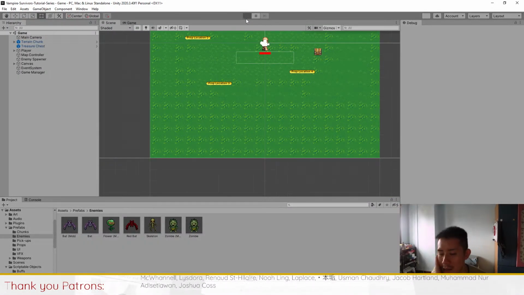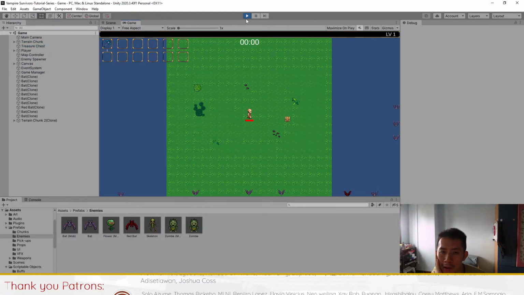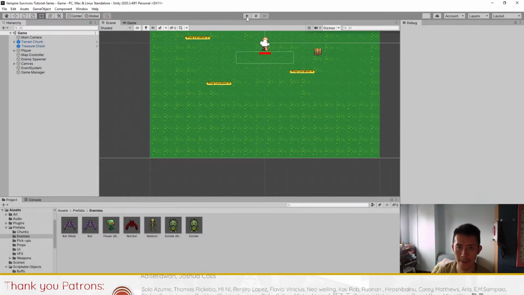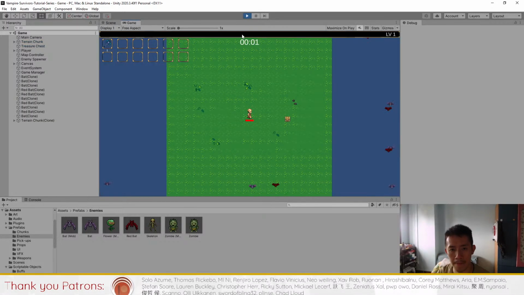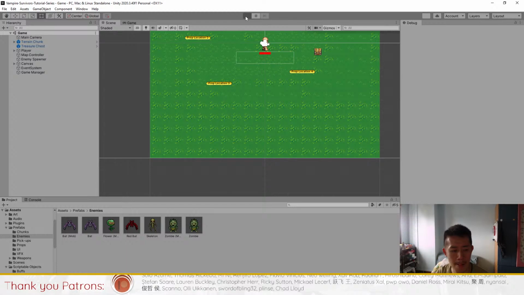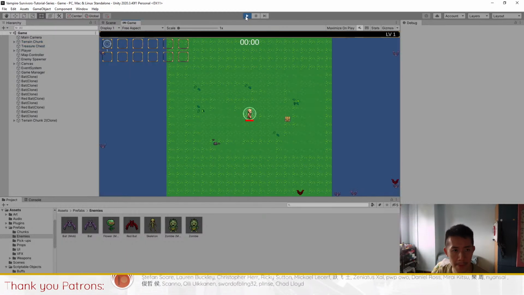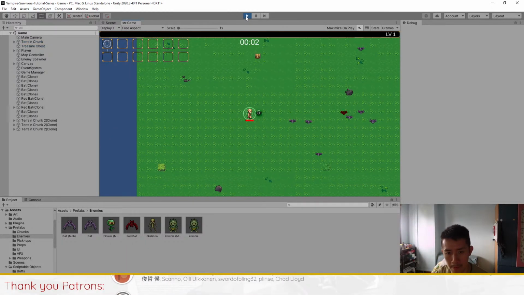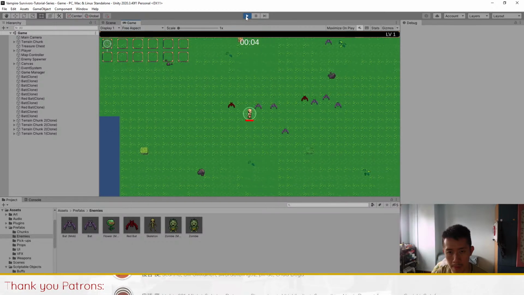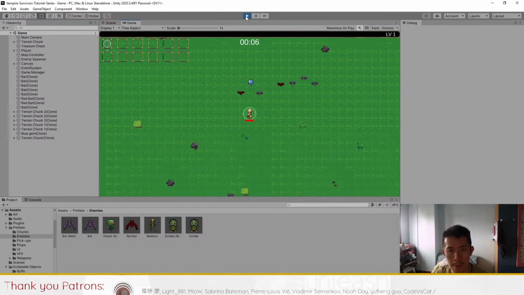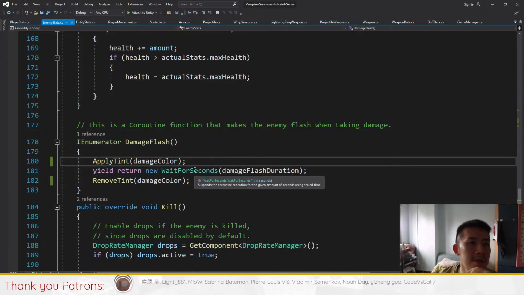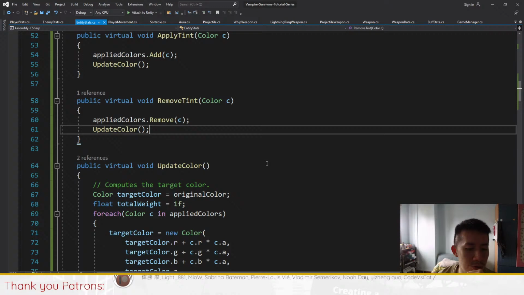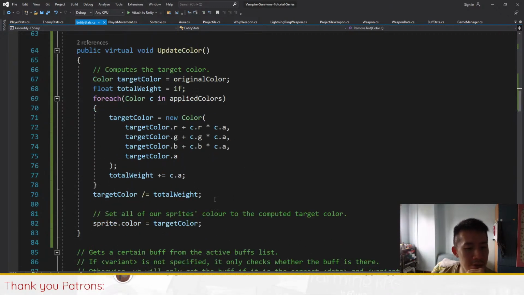Try a knife. Let's get a knife. The flash doesn't seem to be working, which is annoying to say the least.